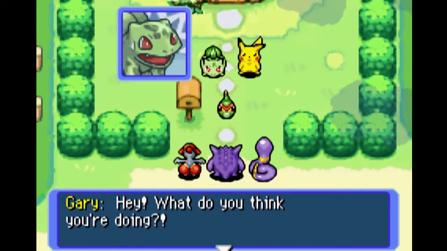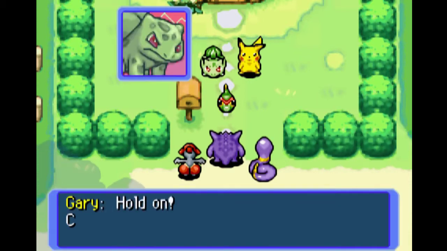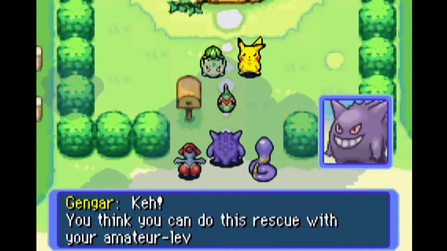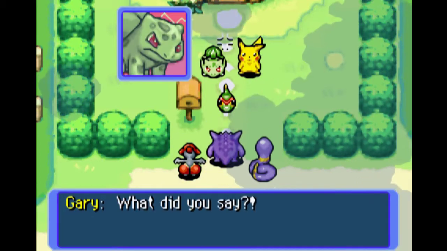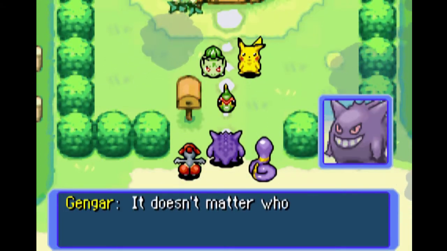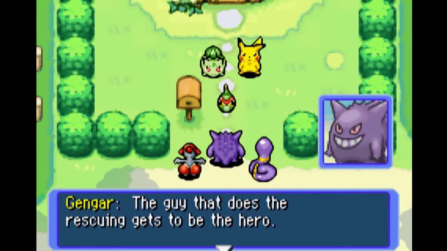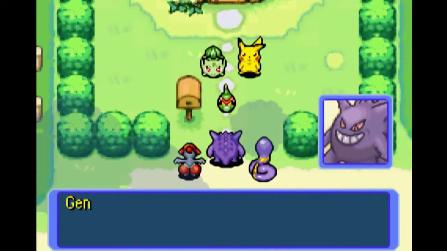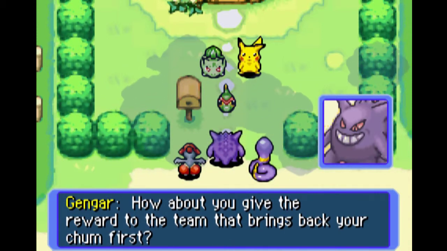Hey, what do you think you're doing? Have no fear. We are here to save your chum, Metapod. Hold on, Caterpie came to us for help. Yeah, you think you can do this rescue with your amateur level skills? What did you say? It doesn't matter who does the rescuing, see? The guy that does the rescuing gets to be the hero. Listen, Caterpie, how about you give the reward to the team that brings back your chum first?